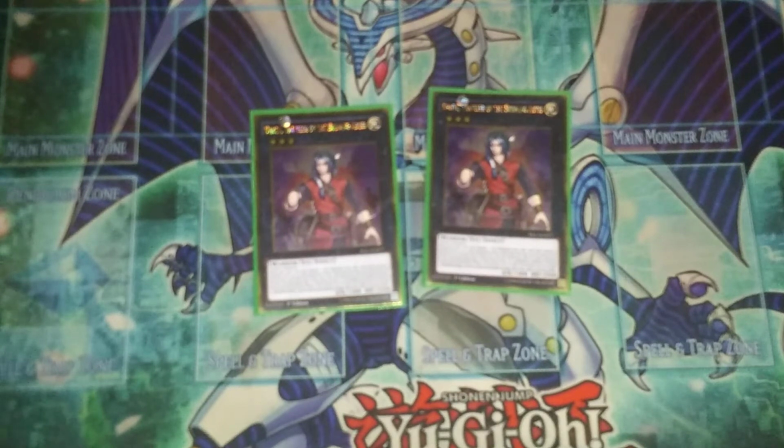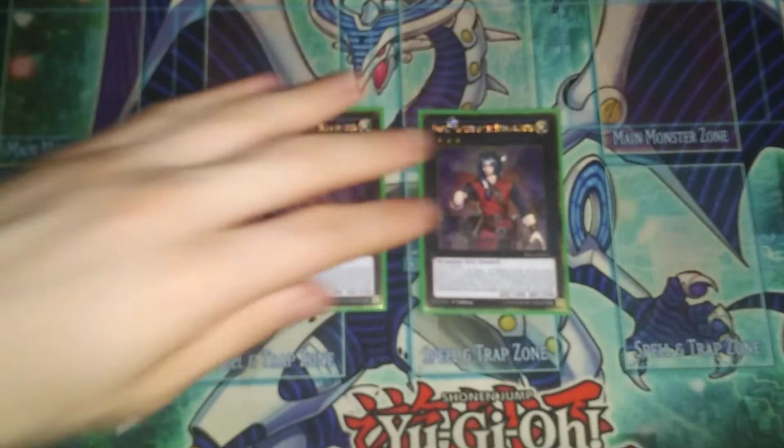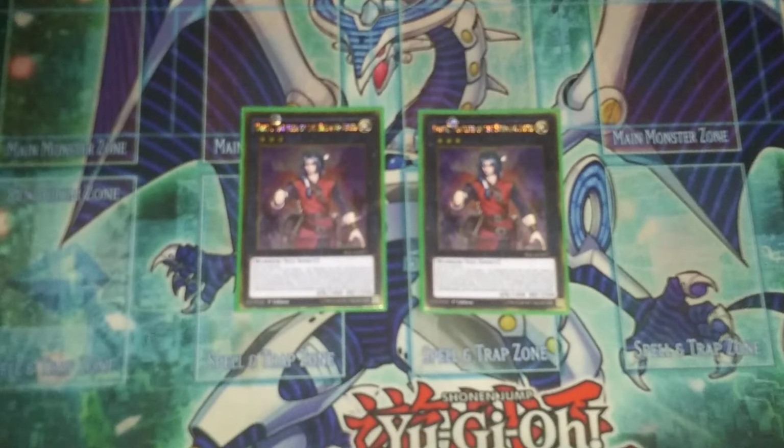and choose a number 1 to 3, then send that many cards from the top of your deck to the graveyard. Now keep in mind this is cost, so if your opponent even negates it, you still get to send the top 3 cards of your deck to the graveyard. And for each card that was sent this way, he gains 500 attack points. So he can get up to 2,500 attack points.